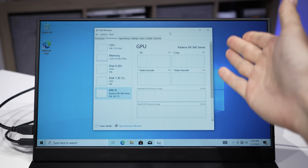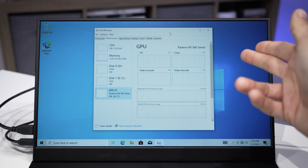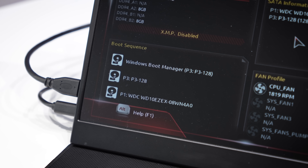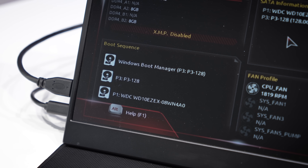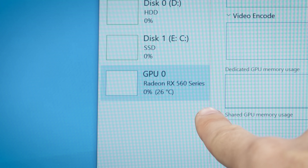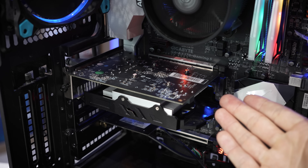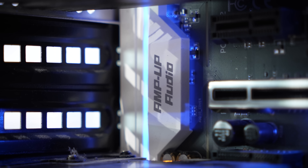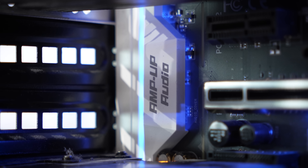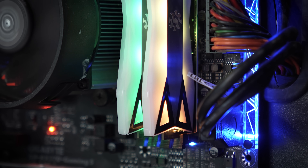We've logged into Windows now. The owner told us there was nothing sensitive on this primary boot drive — he had the impression that Steam and other things were installed on it, but they are not. There are a few other drives with Steam games loaded onto them, but this looks like a fresh Windows install. He mentioned he wasn't able to see his graphics card in task manager — that we can confirm is being detected: the RX 560. So my first impression is that this card has seemingly survived its physical altercation. My next course of action will be to run stress tests for both the CPU and GPU to check for stability.